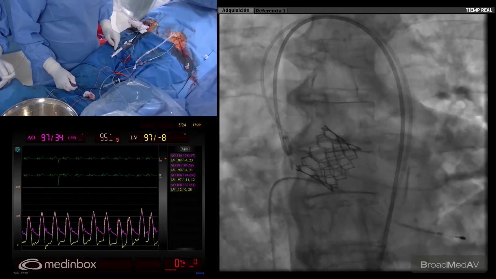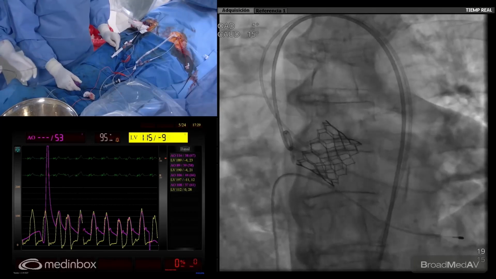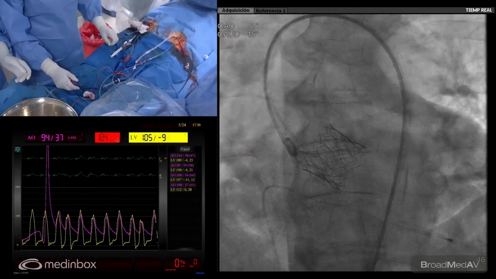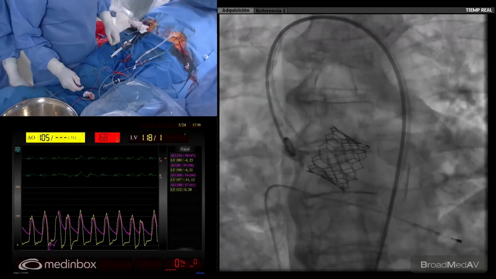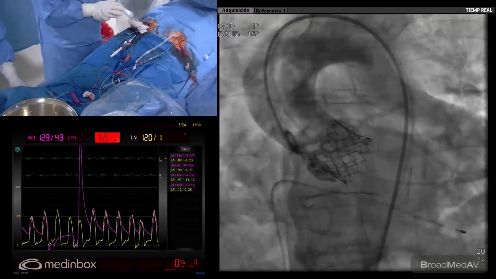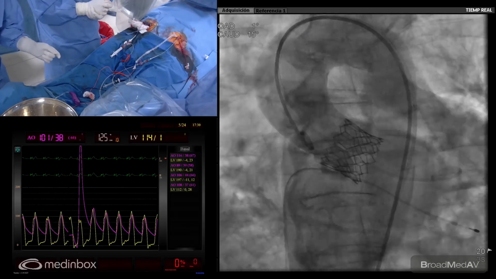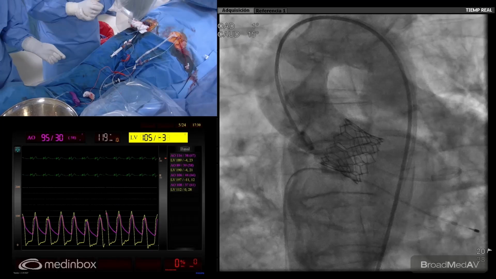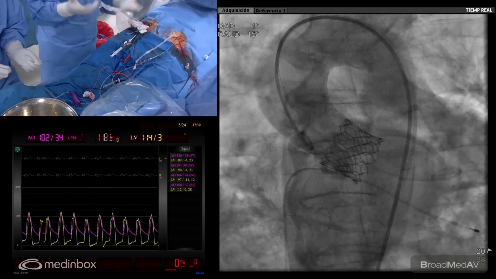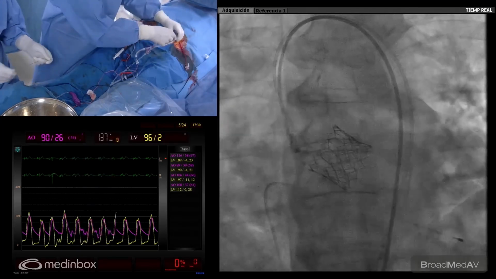And we can do a test. I think, let me check again because he's hyperdynamic, so big. It's difficult to see, but it's exactly in accordance with Dr. Mukarcel's findings. No gradient, no regurgitation at all. I think the position is okay. Probably 1 millimeter deeper than I like it, but it's okay. So I think we are finished here.